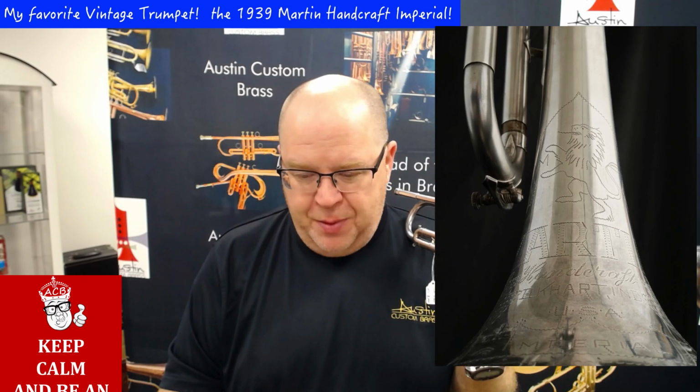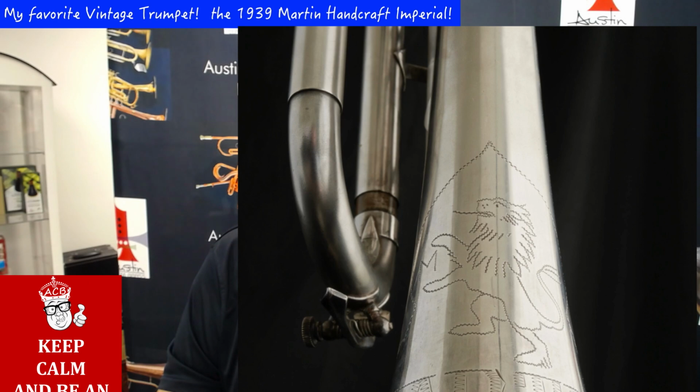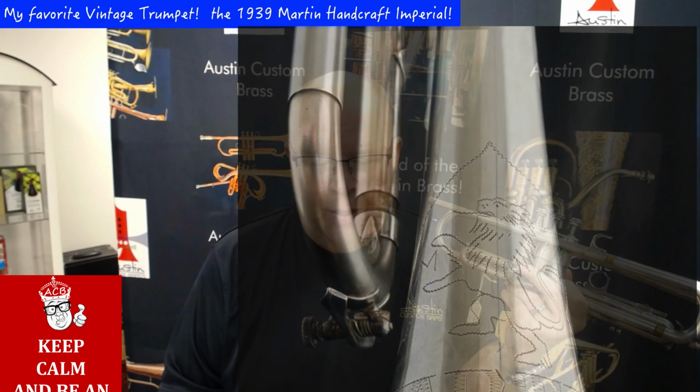So reluctantly, and you never see this horn. Oh, I just want to show you this. Check out how beautiful that engraving is, how crisp that engraving is. Look how crisp that engraving is. So this horn has been in storage for many, many years, and it has tons of life on it still. It was stored in a dry environment, so there's no red rot, and it plays just wonderfully.